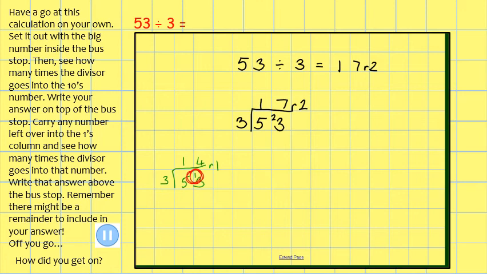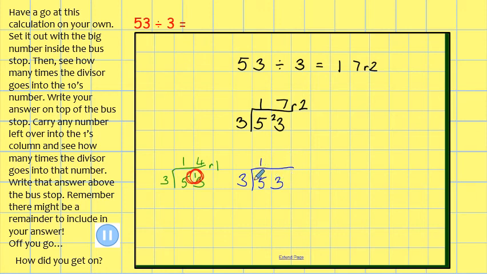Just trying to think. You might have forgotten the remainder altogether. That might be a way. You might not have bothered to put this bit in here. 53 divided by 3. You might have got this bit wrong, but I can't begin to imagine my numeracy pals that you'd get the 3 going into 5 a little bit wrong. Okay, but you might have gone 3s into 5 is 2. Don't think so. No, I'm not even going to begin to entertain that one.